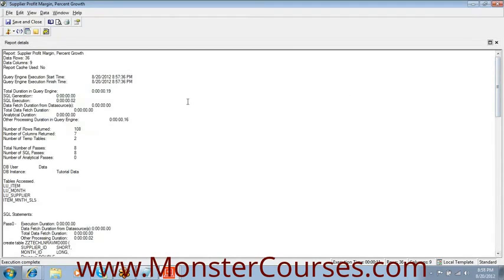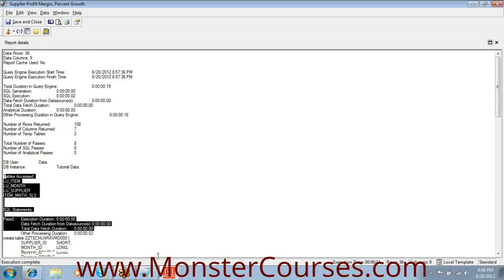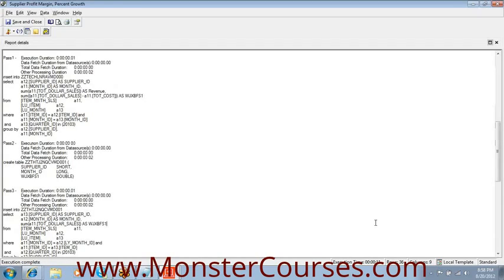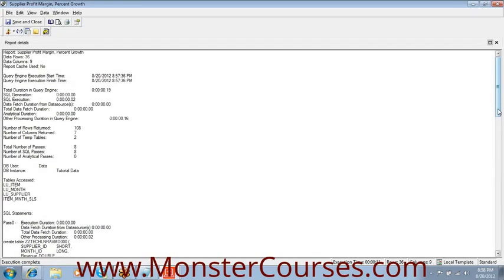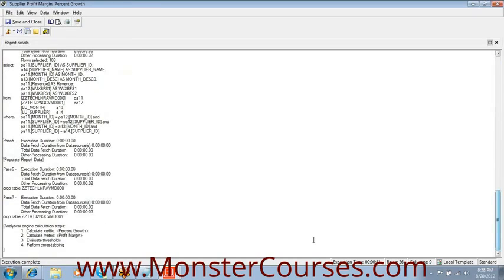Okay, so you see here, as I told you, you have a SQL generation engine, an analytical engine, a query generation engine. Look at it, it's less than 1 second, 19 milliseconds. What database was it hitting? Tutorial database. What tables is it hitting? How many SQLs were created? This is how MicroStrategy works. It creates temporary tables to make the performance a bit faster, and it drops the tables once the task is completed. Look at the drop table. It will be different for different databases.